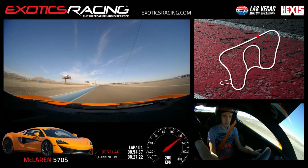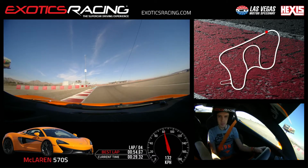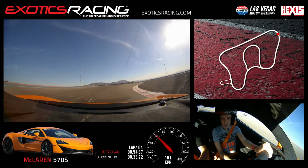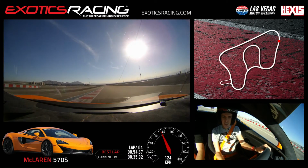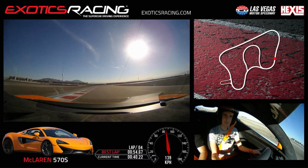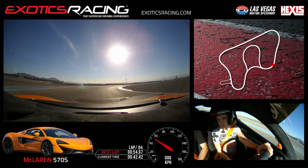Little bit of brake. Shift down. Now turn in. That way you get a little bit more real estate to get close to the apex and then use the momentum all the way out towards the exit. I feel it's pretty unstable under braking. It is. Brakes here. Shift down. Look right, scan right. Turn in, slow, release the brakes, apex.